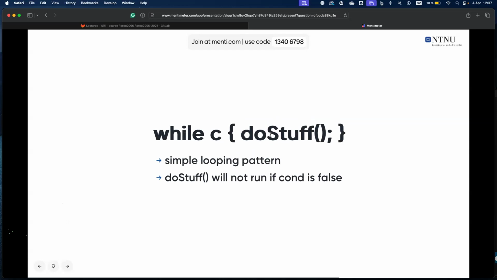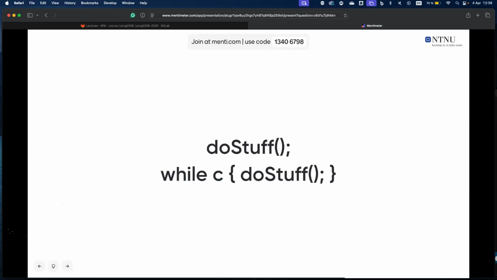So what do you do in C? Of course, in Rust you can do this, but which principle does it violate? Don't repeat yourself. Right now you see it's just one extra do stuff function call, but imagine that this do stuff is 30 lines of code inside those brackets. You have to copy and paste it before you have your while. It's ugly like hell, and you're copy and pasting your code. It's a symptom of very smelly code.